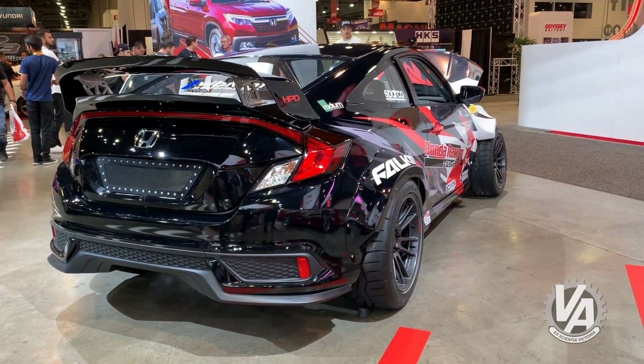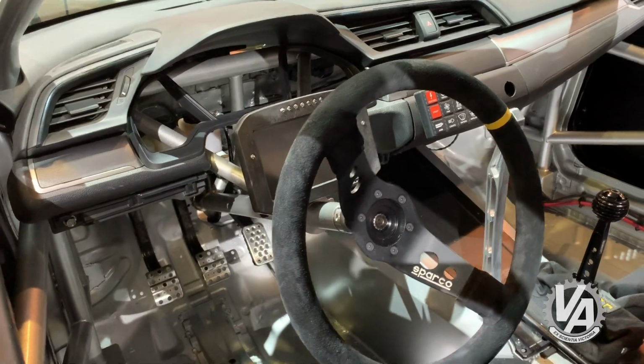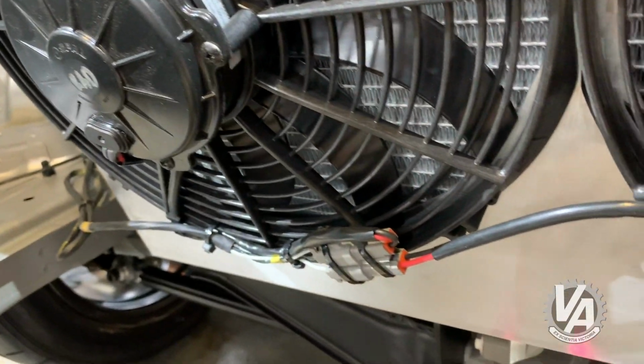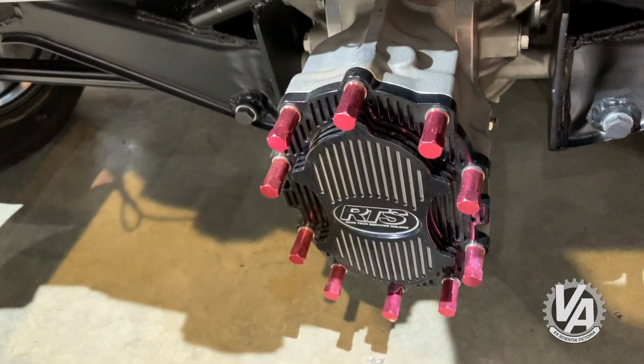The build consists of a body in white chassis from Honda Performance Development. It came to us literally shell painted white. We had to acquire a lot of parts to get it to the 2020 facelift. 99% of the parts on this car are custom. The billet control arms, billet uprights, obviously extension modifications to the chassis and tunnel to create the rear-wheel drive aspect. And it's probably the most advanced Honda drift car ever built at this point.